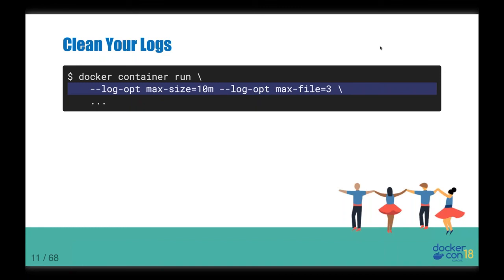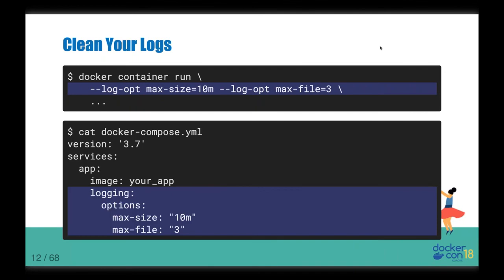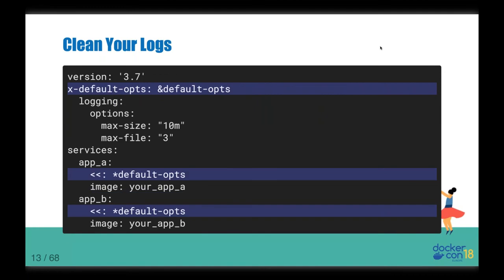Most of us, when we're writing logs in containers, or running containers in general, are not running it as a one-off with a Docker container run. We're doing something more with Compose. And if you did in Compose, they have the same options over there. A little bit more verbose, but the same options. Myself, whenever I'm doing things in Compose, I have a lot more than just one service defined in a Compose file. And so this is where you get a very nice handy trick from Docker.